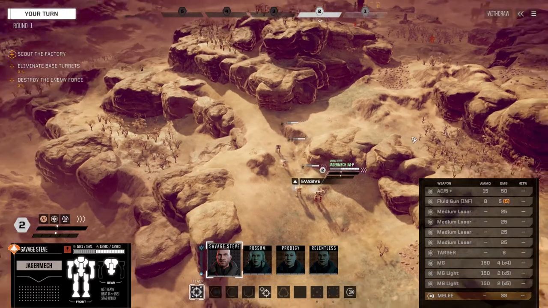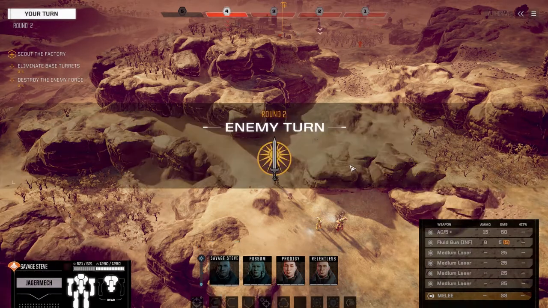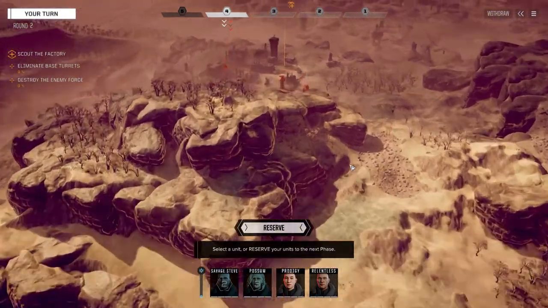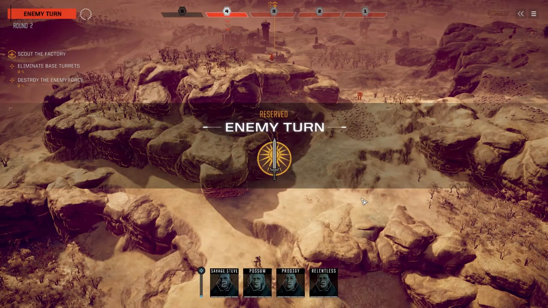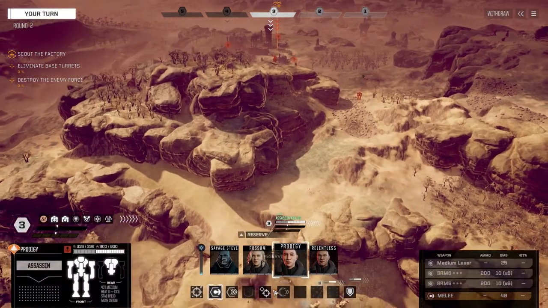I'm going to move up this way. Normally I move up along the trees here, but I want to try and limit their line of sight at the start and see what they do here. So we got 3 light mechs up here. So it looks like it's going to be probably 4 light mechs, turrets, and then another lance coming in from the side there. So let's reserve. I want to engage these guys really hard here. So let's go with Prodigy first.